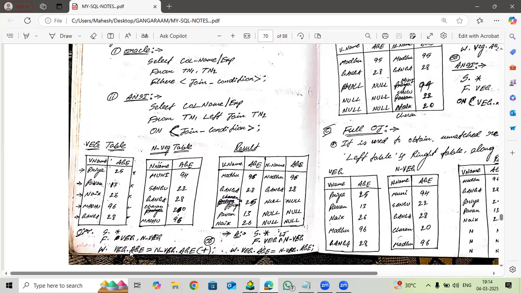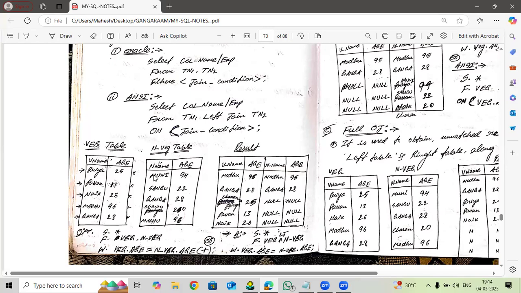I want to retrieve the matched records and unmatched records of the left table. So I have to compare this left table with the right table, so I have given plus to the right table. So what happens then? The left table will jump into the right table and it will compare which are the matched records and unmatched records.